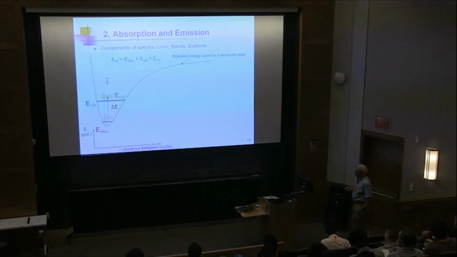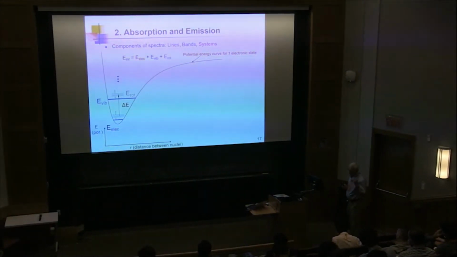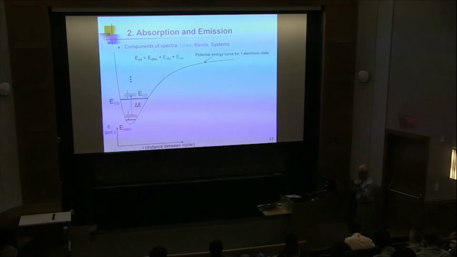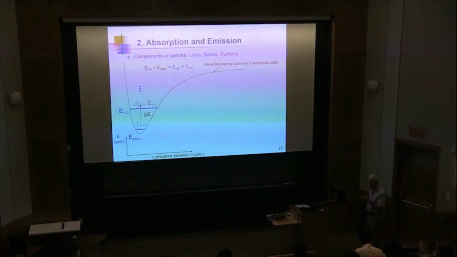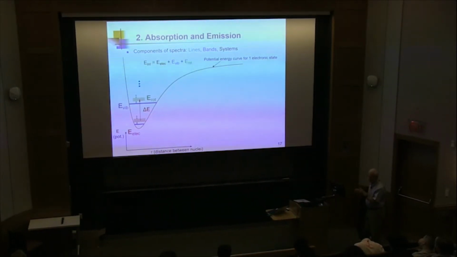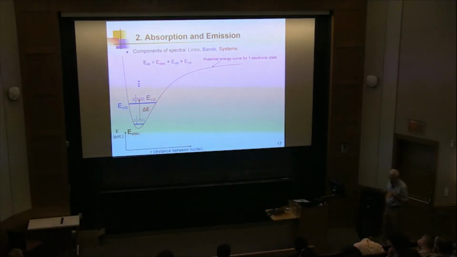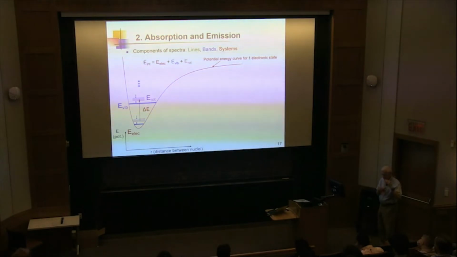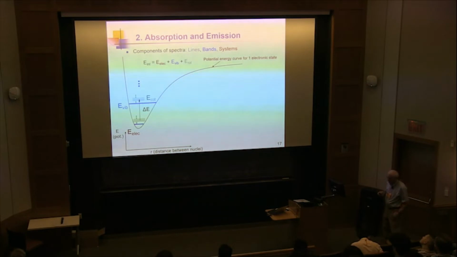Now, I like to tell the students that we think about the spectra as positions, strengths, and shapes. What are the positions of the lines? What are the strengths of the lines? What are the shapes of the lines? Where do the positions come from? Positions come about if we have the expressions for the energy in all of these allowed quantum states, and then we impose the quantum rules for which states can interact with each other, and now we have the positions. It takes a little energy, it takes some time to get to that level. We're going to spend some time on this. So again, we're talking about the internal energies and the quantum states of the internal energies: electronic, vibrational, rotational.